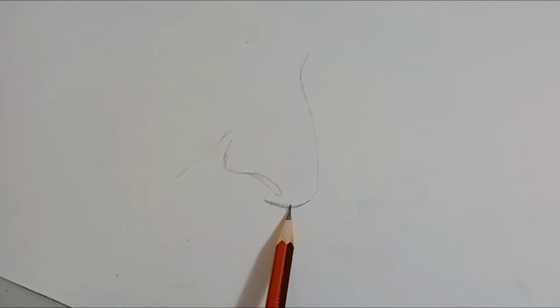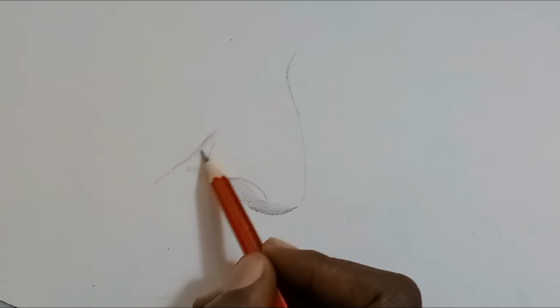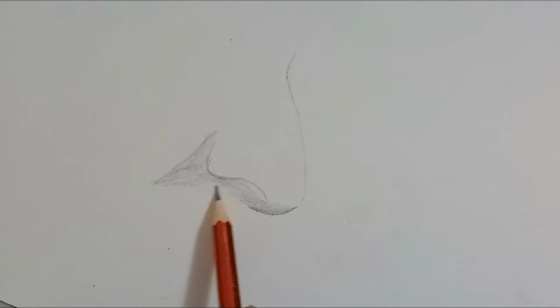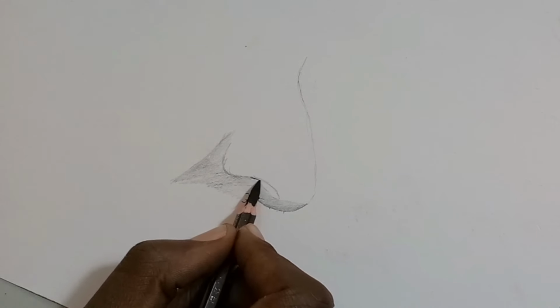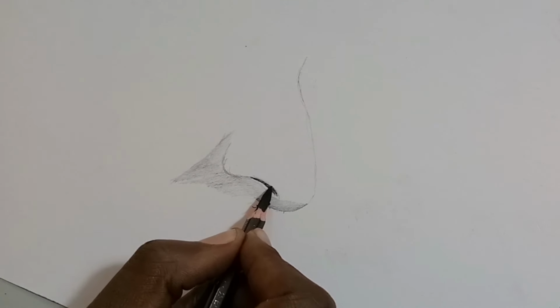Make sure you sharpen your pencils for better results. I begin shading with an HB pencil. It is easy to shade if you begin your first layer with an HB pencil, but make sure it is sharp enough. I am blocking the dark values, which is the nostril.